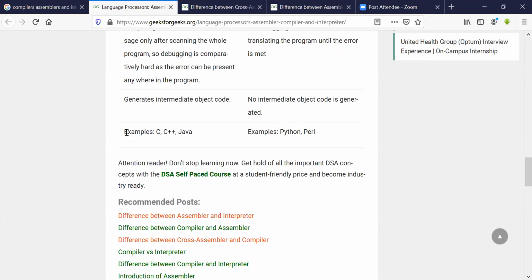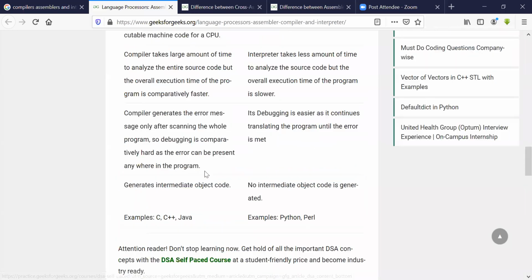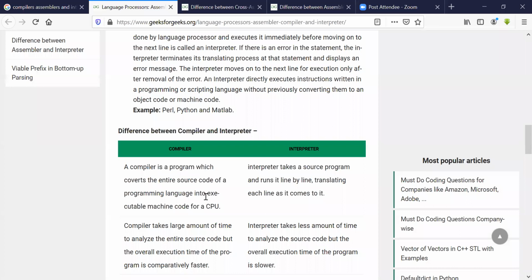Last difference is the examples: examples of compilers are the C compiler, C++ compiler, and Java compilers. In interpreters, you have Python, Perl, and the MATLAB interpreter. So at least you should remember the difference between compiler and interpreter and the definitions of assembler, compiler, and interpreter. Those are very important regarding your oral examination.